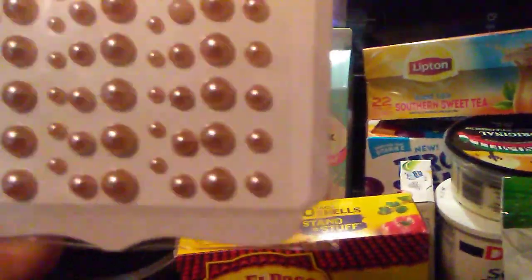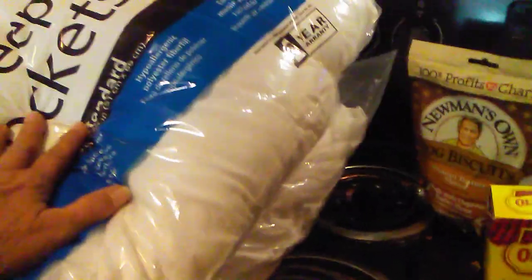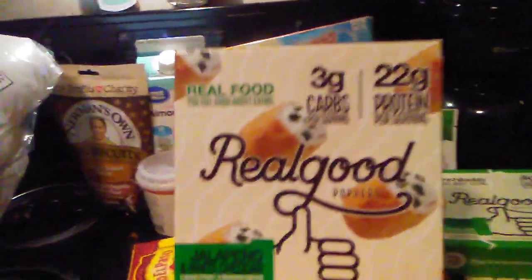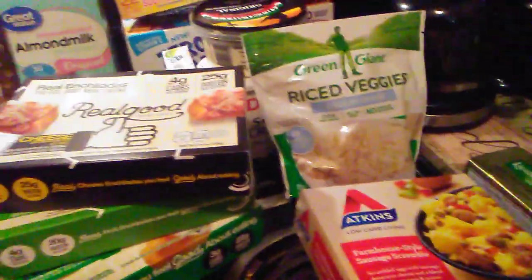For non-food items at Walmart, I found some beautiful champagne-color pearls for a project I'm working on — 97 cents. I also needed polyfill, but the cheapest bag is $3.97 and it's not that big. These cheap deep-pocket pillows are $2.47 and you get twice as much polyfill as in the bag, so I bought two of those for a project you'll see this coming week. I was looking for the Real Good chicken pizzas but they didn't have any — they had the Real Good cauliflower pizzas, which are about three net carbs for a quarter of a pizza, but it's hard for me to buy those big pieces since it's just me, so I'll wait and get a smaller one later.